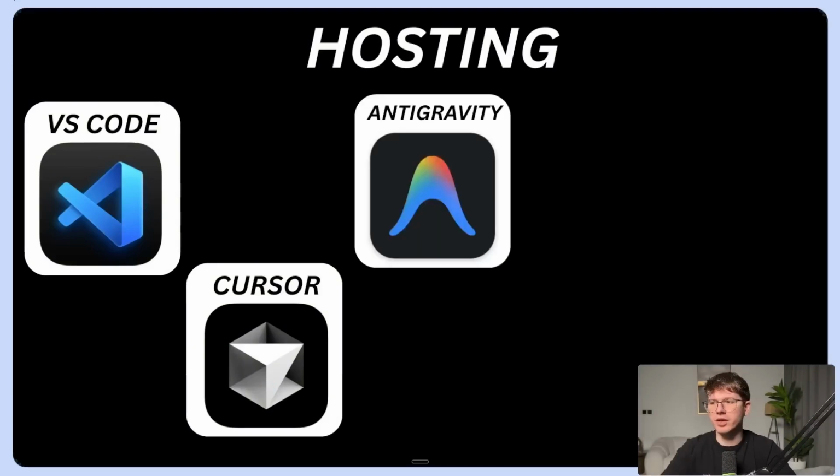Then we have Anti-Gravity, which is the exact same as VS Code. Anti-Gravity is one of the popular tools that came out recently, which is part of Google's suite. And it also has its own AI that we can use. I honestly see no difference between Anti-Gravity and VS Code unless you want to use the Gemini models inside of Anti-Gravity to build your own interfaces and make them look pretty, right? So either one works fine.